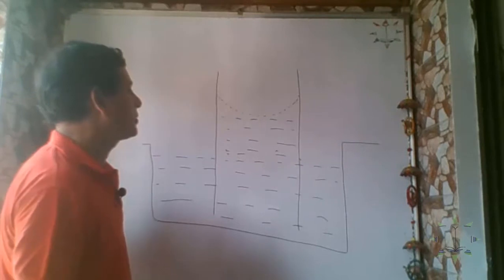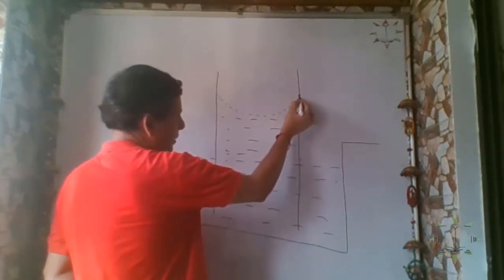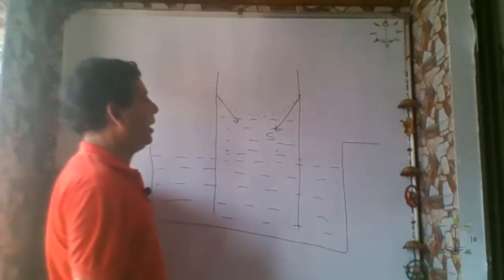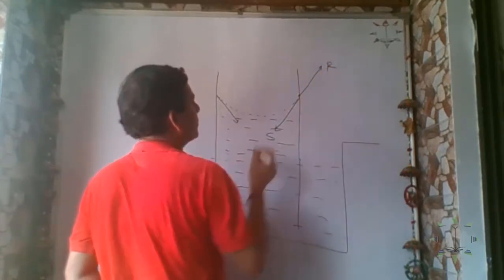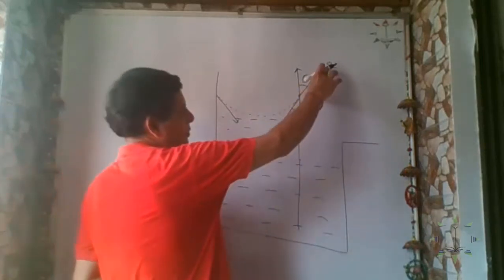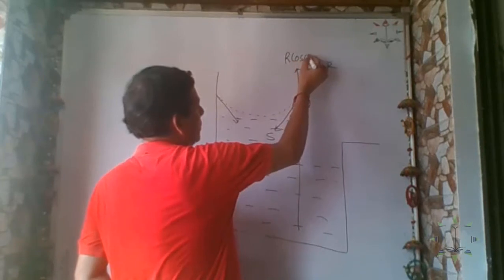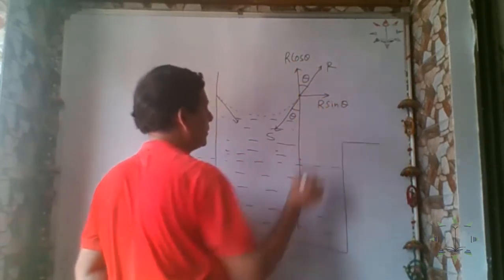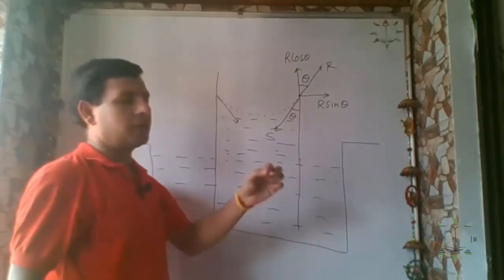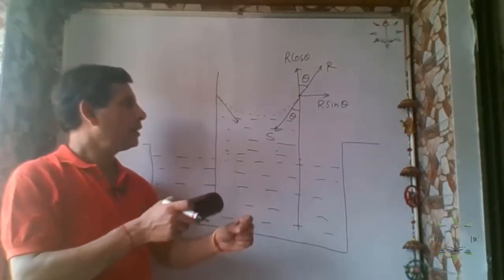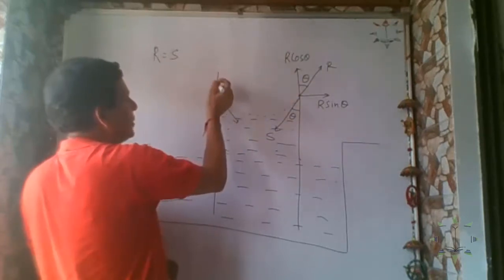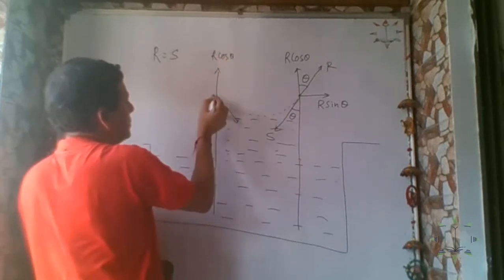Okay. So see, at every point of contact there is a force acting. This is called the surface tension force. Achha. Now there will be a reactionary force. If this angle is theta, then we can resolve this reaction force into two components. One is R cos theta, the other is R sin theta. Correct? Resolution of a vector into two components, that we have seen in vectors. At every point in this three-dimensional tube, there is a vertical component. What is R? The reaction R is nothing but the surface tension. So S cos theta is acting along the vertically upward direction, and S sin theta is this.